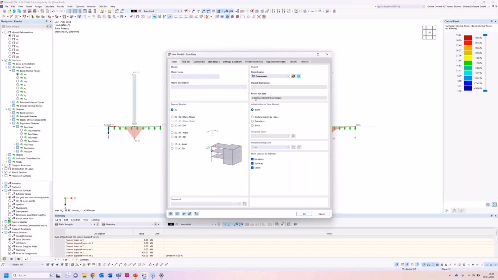So we will go for a new name, singularity nodal support. Press OK. I will go now for the 3D model. I forgot it, but we'll just go for 3D model. It's okay.